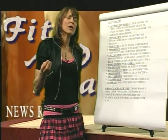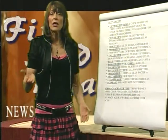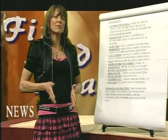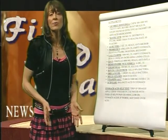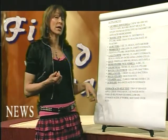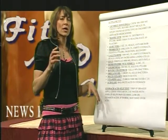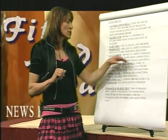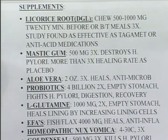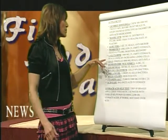L-glutamine. Now, there's a local oncologist I know, Dr. Walker, that recommends it to her chemotherapy patients that find that the chemo causes a lot of burning and that type of thing in the digestive tract, and the L-glutamine helps heal the intestinal lining. Well, guess what? It also helps heal the stomach lining, and I think Ralph 4 weeks ago or so talked about L-glutamine utilization for ulcers. It heals the lining by literally stimulating the cellular production of these mucus lining cells. Heals it right up. Same for the intestines, and Dr. Walker uses it for chemotherapy patients.